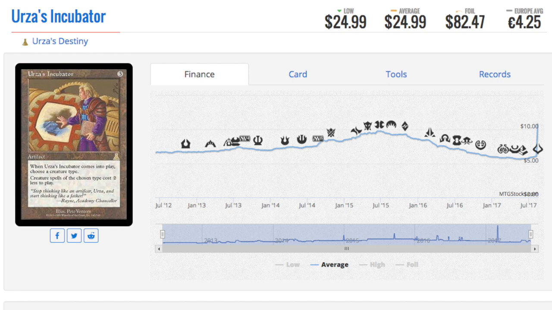Anyway, Urza's Incubator. This card has snuck up. It makes sense, right? It has a reprint. This would have been a perfect speculation had you made it. I didn't make it, so I'll be honest. It was super obvious in hindsight, but at the time, I didn't look into it. And with EDH, it's not like anyone made this speculation beforehand. It's like, oh wait, we all need Urza's Incubators. Okay, cool. Let's all go out and buy them.